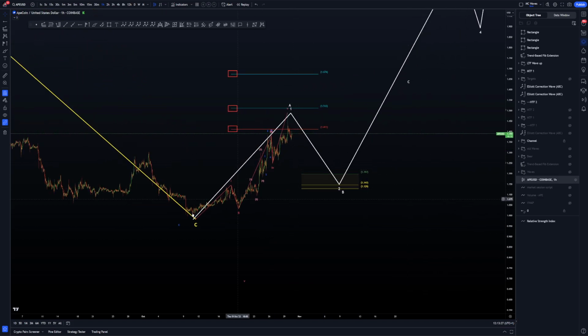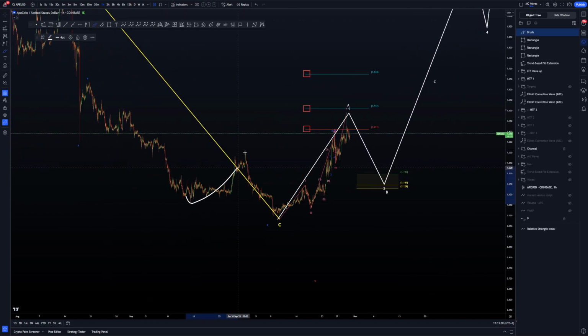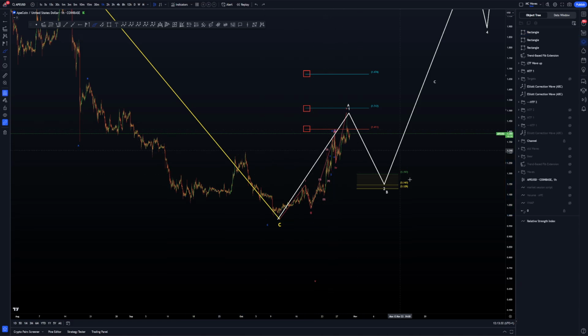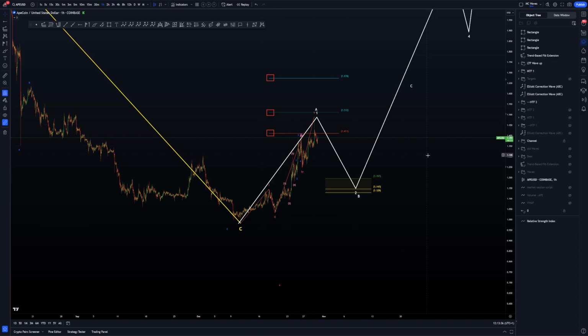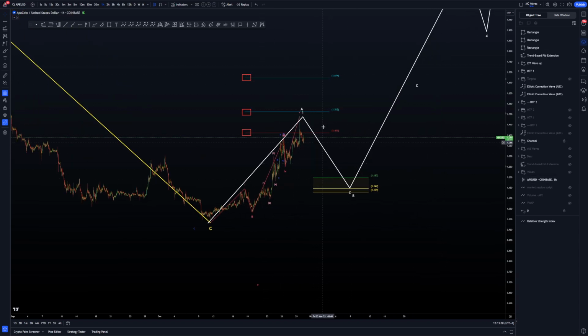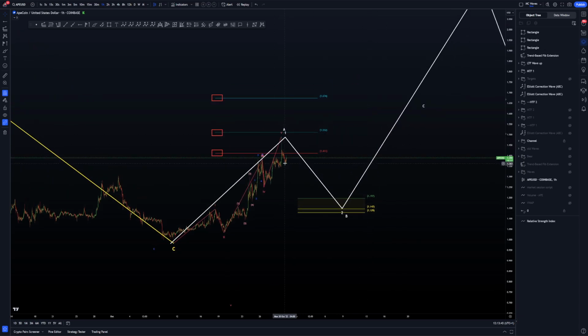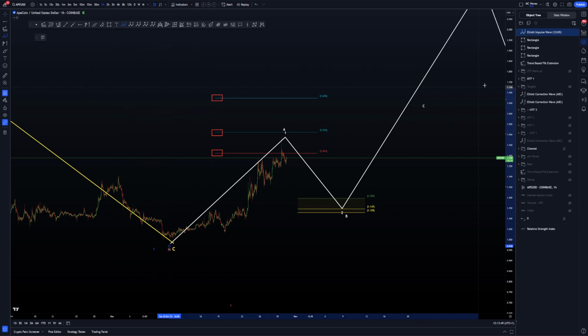If that was not the case, for example with a less probable count where this was an ABC flat and this was 5 waves for a C, but again, I'm not going to cover that. I'm going to make it very simple and stay with this. So these are the red wave 5 targets we have to be aware of. If we start to make a bigger push to the upside, there is another possible wave count where this will simply be a double wave 1-to-1.